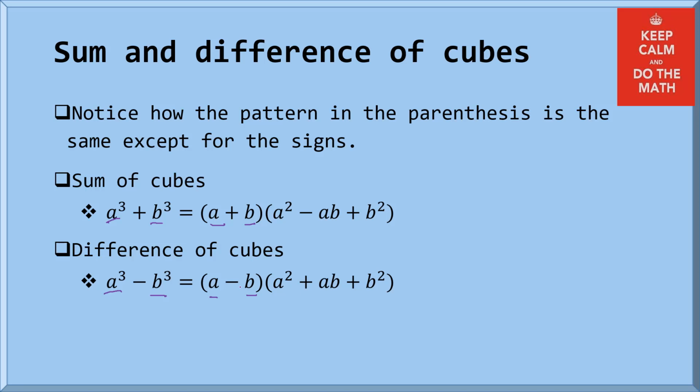Now how do I know that it's going to be a minus here? Well, I basically tell myself it goes in order. Here's my first opening for a sign. The second opening is here between a squared minus ab. So if I don't use it in the first opening, I have to immediately use it in the next opening. And now I'm done using it.